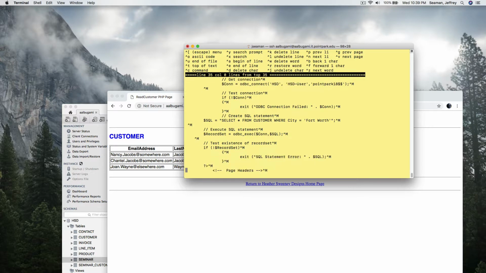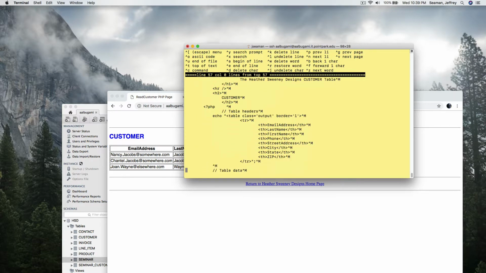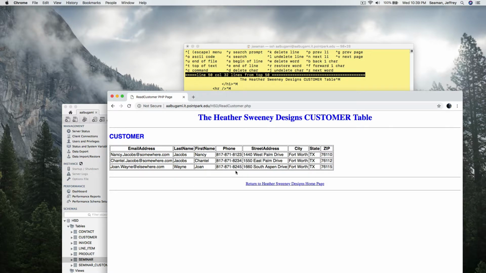But if say we didn't want phone for some reason, we could come in here and get rid of phone. So I'd come in here and delete this row, and let's just make it address. This right here is changing the header, the information up here.